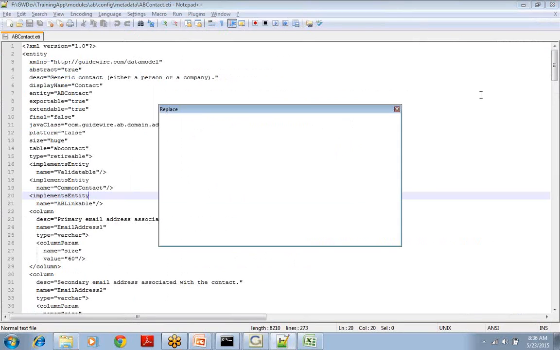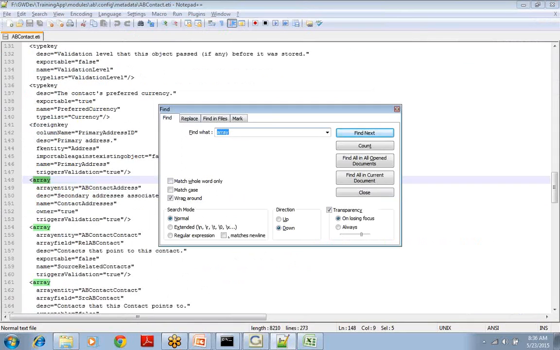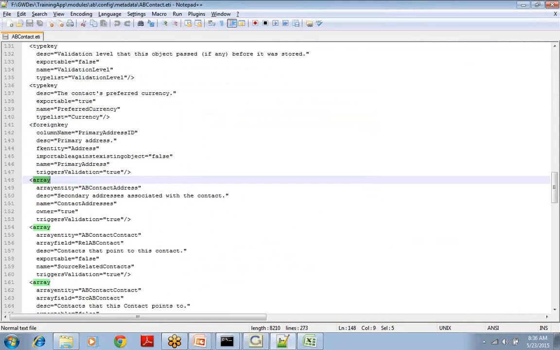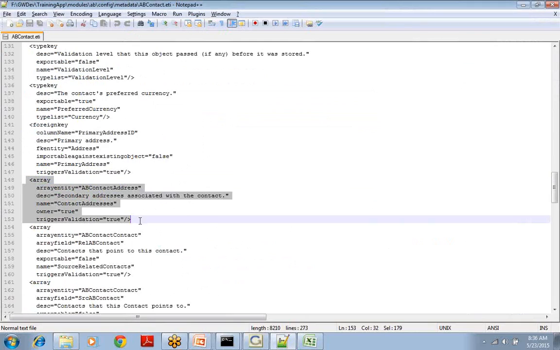Open this one. You will find array. Let us say a contact will have multiple addresses: one home address, office address, some business address, something like that. That is handled with the help of an array key, which is defined with the array tag. And what is the array entity?